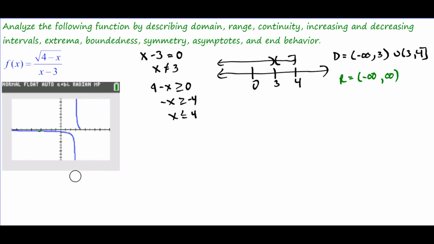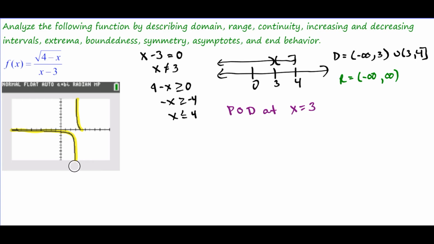Next we want to look at, is this a continuous function? When we trace this graph, we start tracing from the left. Here we're going to have to pick up our pencil at that asymptote and jump over it. So this is not a continuous graph. We're going to say that we have a point of discontinuity at the x equals 3 value.